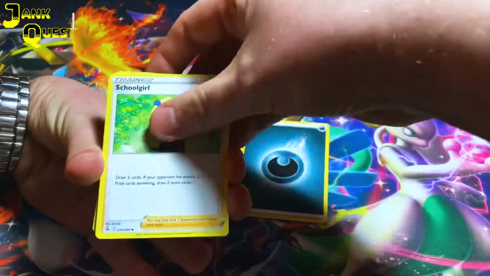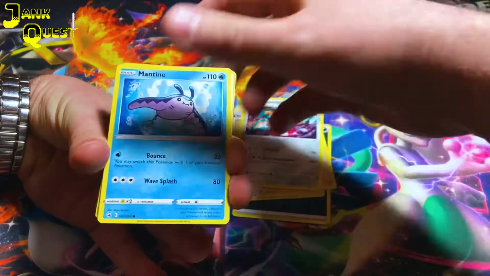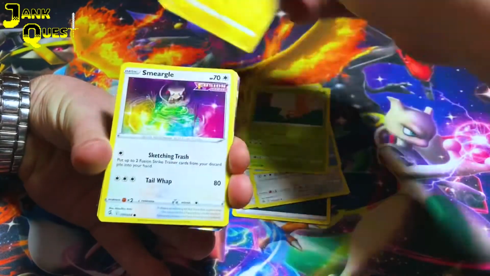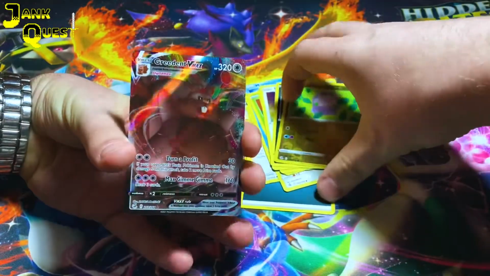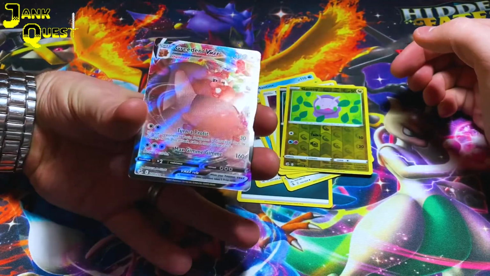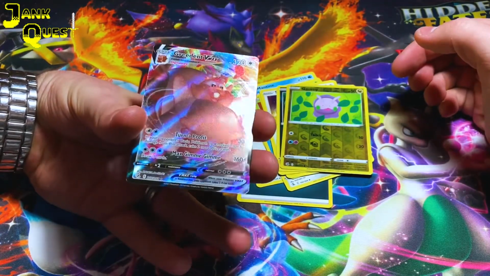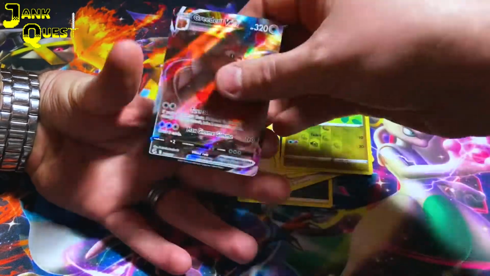It's got the Dark Energy, Schoolgirl, Chewtle, Silicobra, Copperajah, Mantine, Grubbin, Rotom, Smeargle, Kabuto, Goomy. Oh, nice. We've got a Greedent VMAX. That's one of the new decks as well. So if your opponent's basic Pokemon is knocked out by damage from this, take two more prize cards, which is a pretty crazy effect, to be fair.